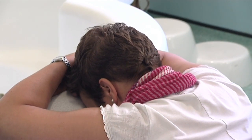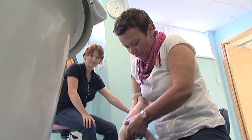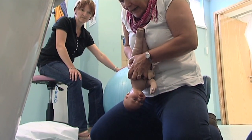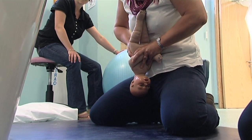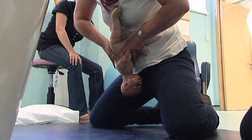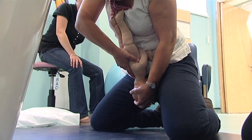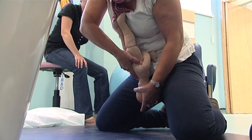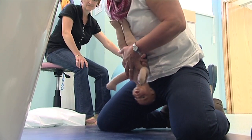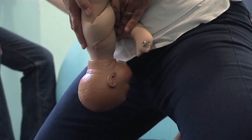So this is another position that people find really comfortable. Again, it encourages the baby to adopt a really good anterior position. I can just demonstrate with the doll here. By leaning forward, it encourages the baby to rotate its head round, and as you can see, the head then will sit really nicely on the cervix and encourage your labour to progress. So bring it from a posterior position into more of an anterior position, like so.